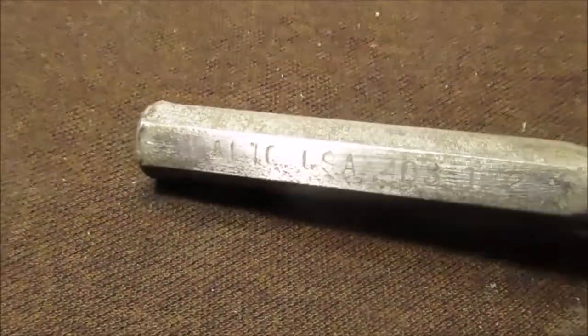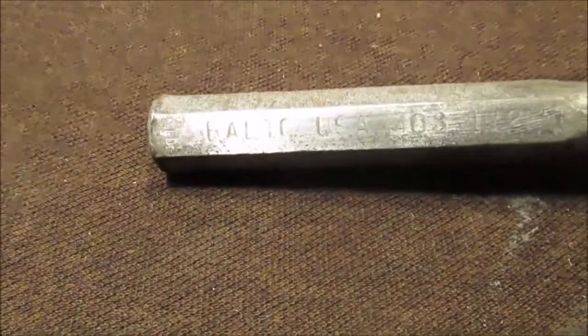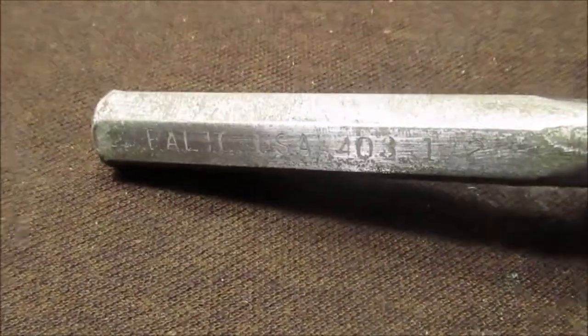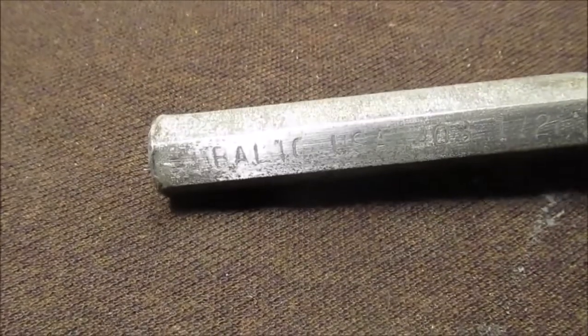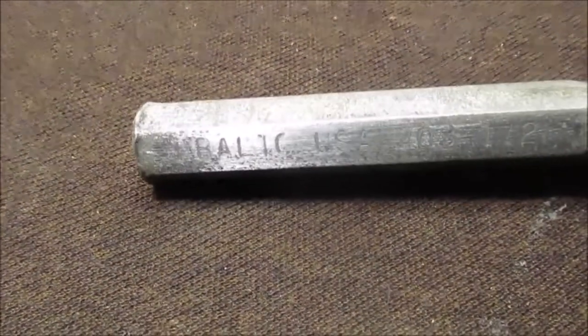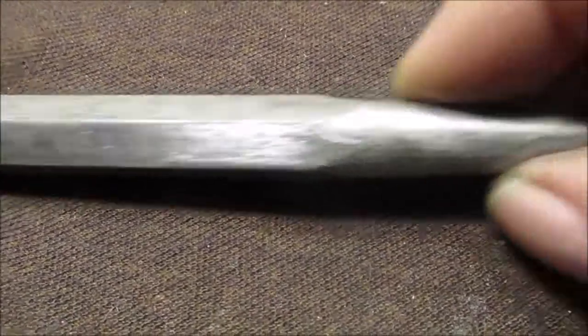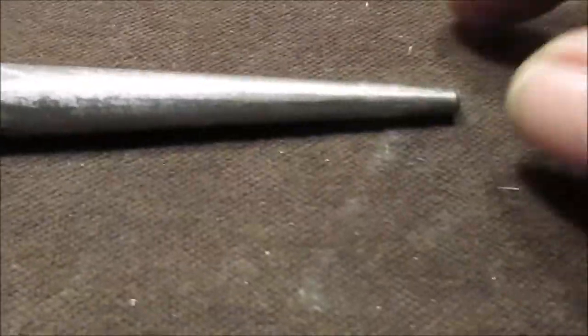Well, I know you're all tired of me doing tools, but we're going to show you the new drill in action. We'll get up the tripod and set up. We'll actually show you buffing with that scrubby wheel. All I can tell you is that it looks like a BAL, a 1 and a C, USA 403, and that's 1/2 inch. I call that a tapered drift punch.